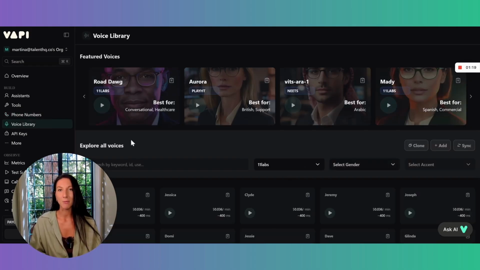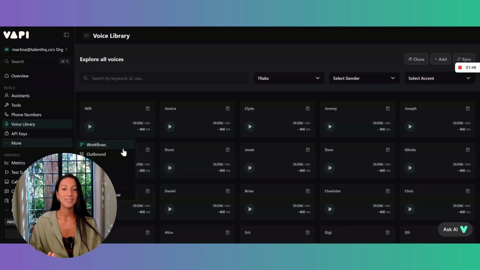Voice library, this tab is pretty cool. You can come in here and you can just test different voices. And you can choose the gender, you can select the accent or different languages. This is where you will come and just figure out which voice you want to use. Just come and have fun with this. We also have the API keys tab that eventually you might need.